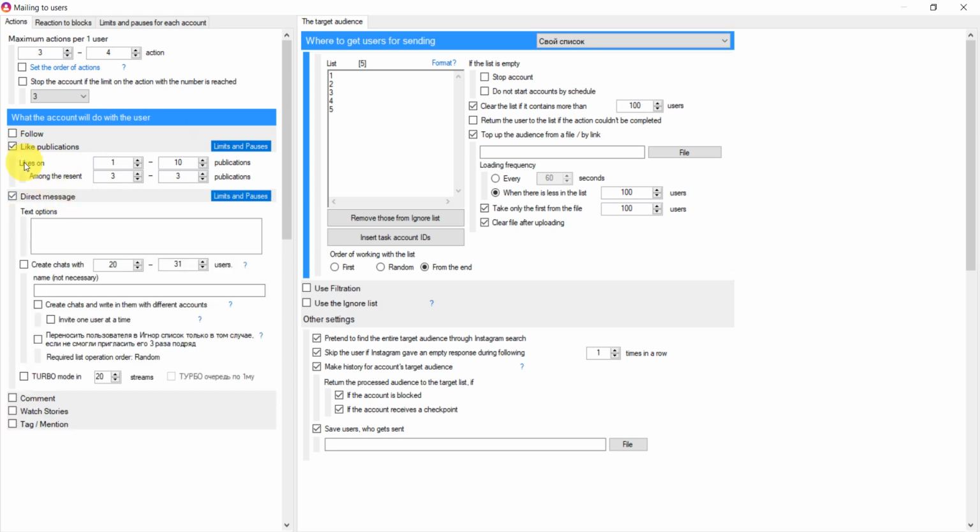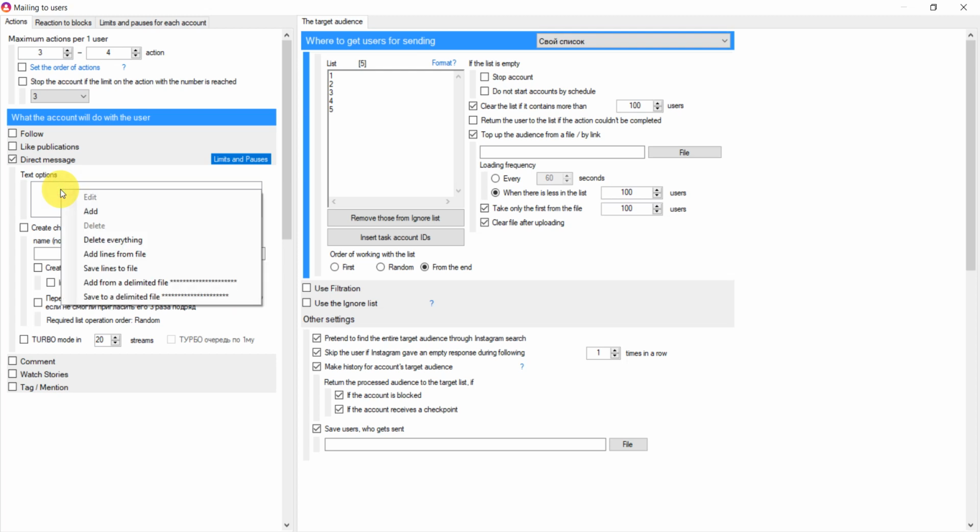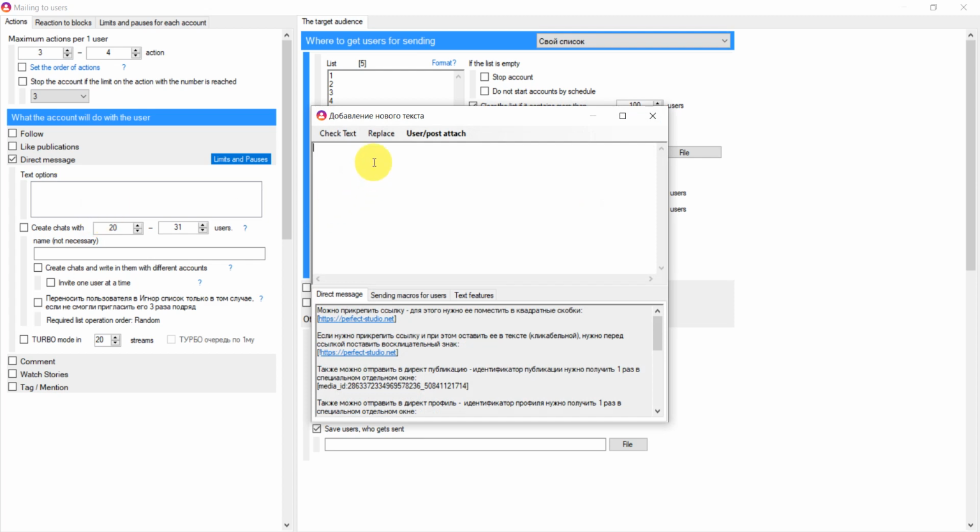Also, we have direct message. We can use the text option, click right mouse click, and then add. You can write there a name or hi, my name is, and something like this.